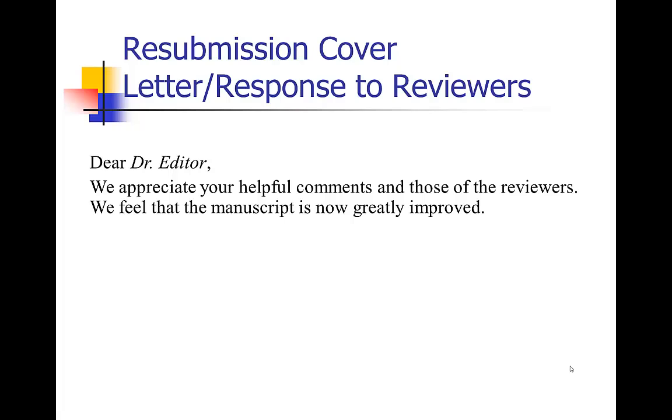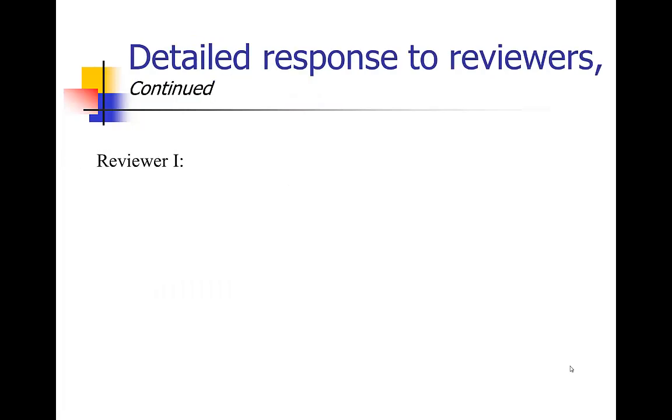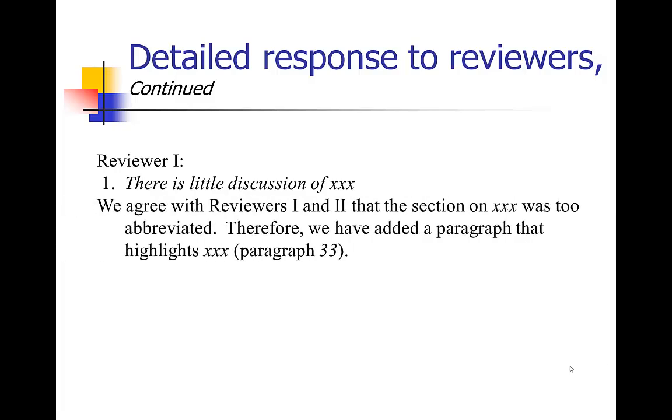And you're going to address each comment point by point, with numbers. So it will say like, reviewer 1 said there's little discussion of X. So you respond very specifically: we agree with reviewers 1 and maybe also 2 that the section on X was too abbreviated. Therefore, we have added a paragraph that highlights this, and then you point out the specific paragraph. So you're going to address every comment very specifically.